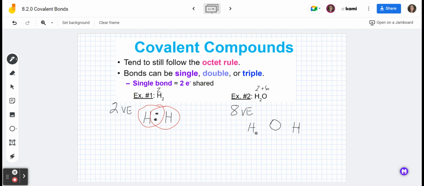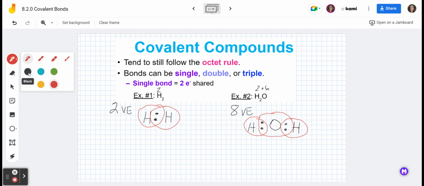All right, so we have this drawn out. Now remember, we have 8 valence electrons to work with. We're always going to assume a single bond, which is a pair of electrons, and we're going to put them between the 2 pairs of atoms that we have. So these are bonds. And we just used up 4, so we have 4 left. Now, hydrogen is good with 2 electrons. So you can see that it is good. But right now, oxygen only has 4. So it's not going to have any more shared, because we don't need to share anymore. And plus, we would give our hydrogen more electrons than it needs.